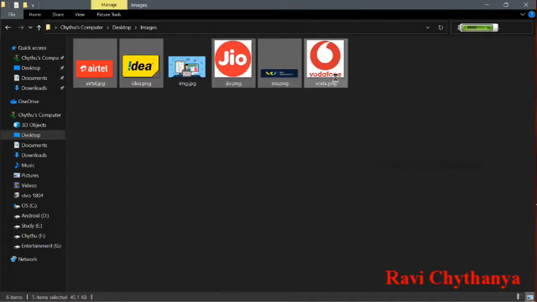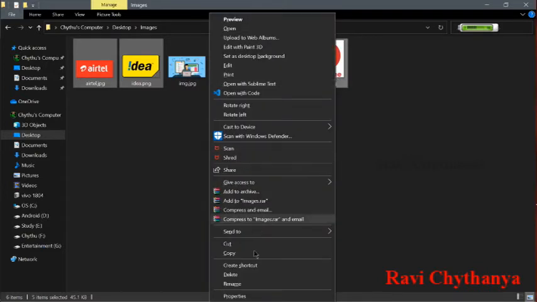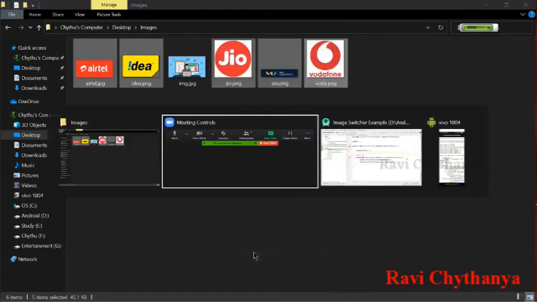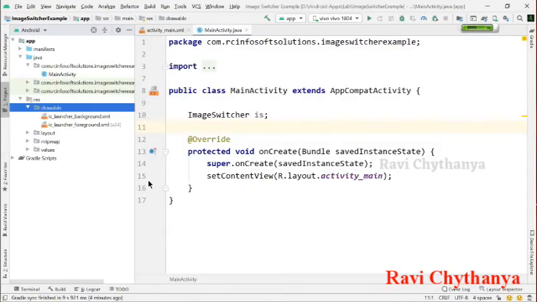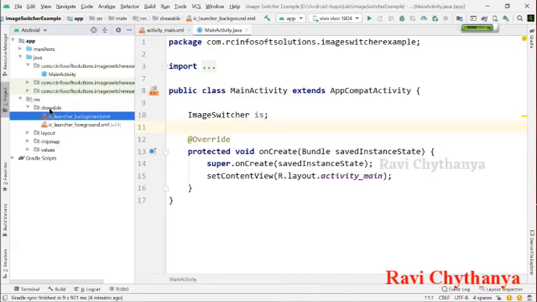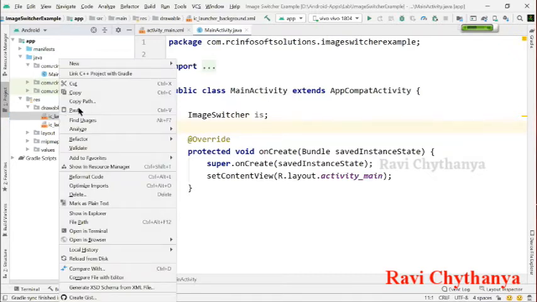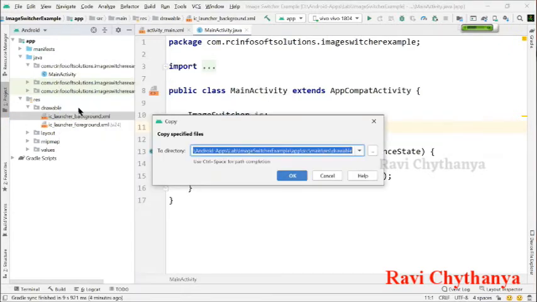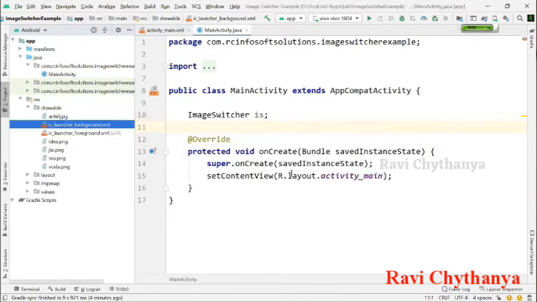Just copy all these 5 images, and later move on to the Android Studio and find the drawable folder, right click and say paste. It will ask you to copy the specified files to the directory src slash main slash res slash drawable, say okay, and all the 5 images will be available here.